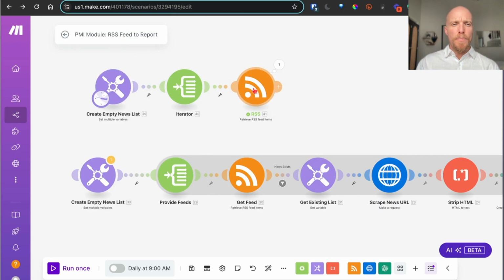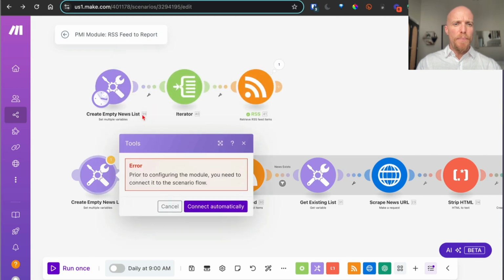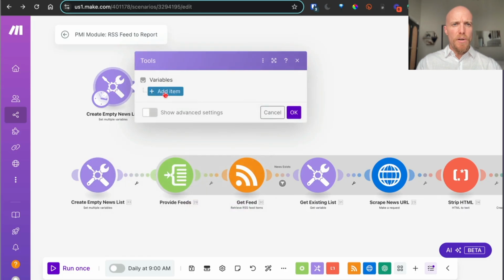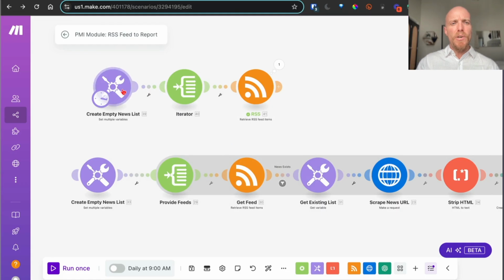Okay, so this news list is, I actually want to create a news list called, and we're going to do it with no HTML header for now, just news list. And that's all we need to do. I'm going to copy that, and it can be empty. That's going to basically create an empty container for these RSS news articles.